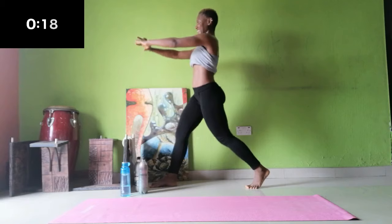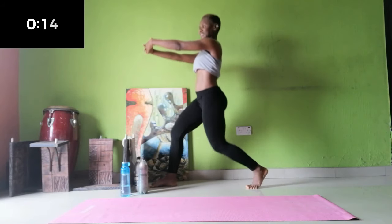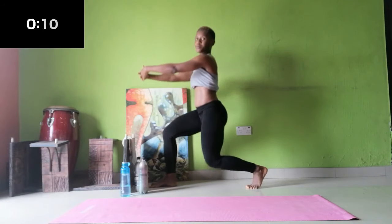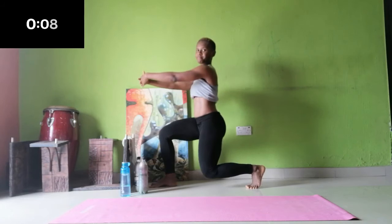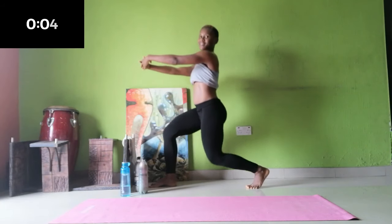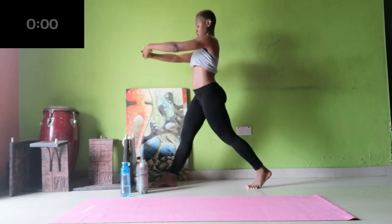My stomach is always tucked in. Always tucked in. Let's smile through the pain, ladies. You are doing it. You are getting this right. We are almost done. Almost done with these lunges. And we are done. Okay.